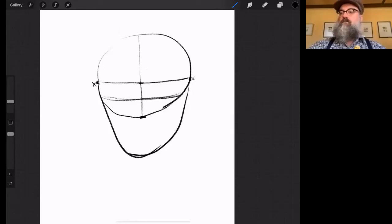On your sketch paper that you're building right now, this space between the two lines here, I want to treat as where the eyes go. And so we're just going to put some circles there to remind us where the eyes are. Between your eyes is where most noses start, and I'm just going to draw a triangle between the eyes and down to the bottom of the circle.